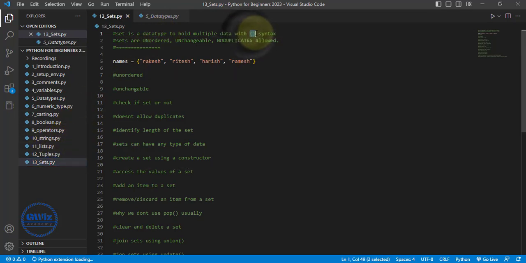But the syntax that we use to wrap the content is curly braces, right? Curly bracket, what we can say. Some also say flower brackets. We also say flower bracket, curly braces, or curly brackets. So whatever it is, this is the syntax that we use. Whatever name you call it, that doesn't matter. But this is the syntax that we use to wrap the content.